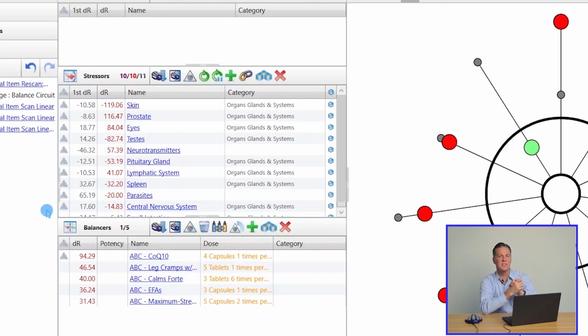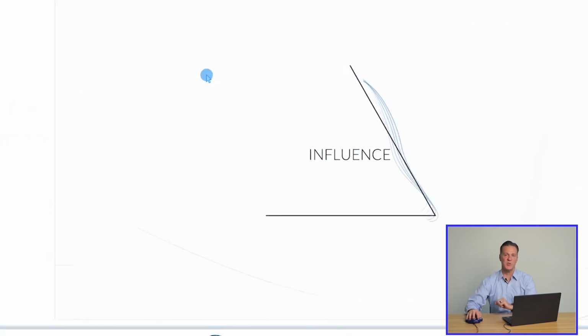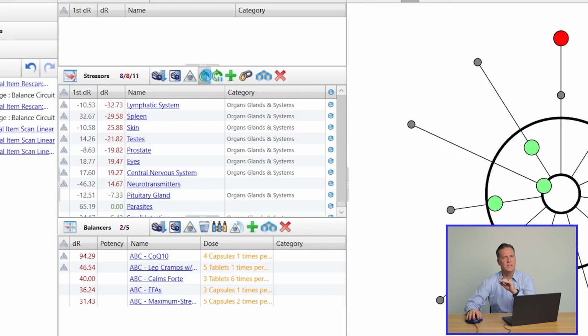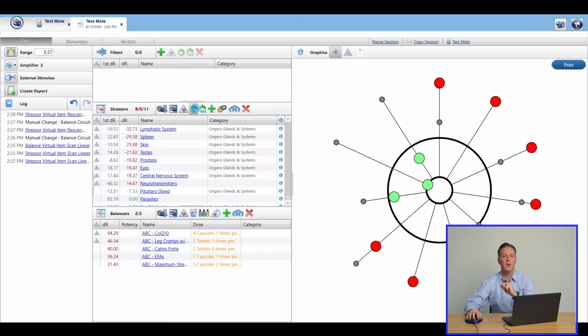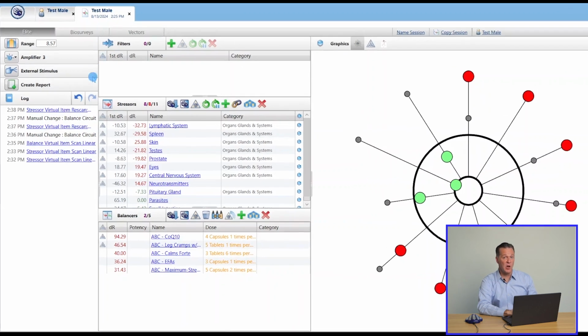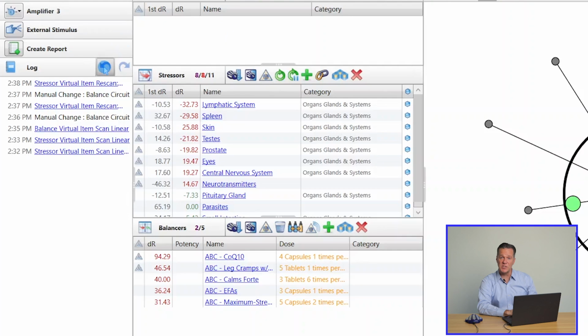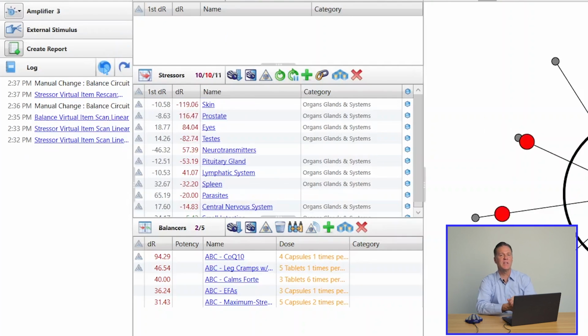Let's go ahead and select the second product, click Rescan again, and you can see that we have even more stressors in range now. Okay, say we're not thrilled with that last response that we got. Maybe it only brought a few biomarkers into range, and we want to try something else that could have a bigger impact. We can just come over here to the left side and select this back button next to where it says log, and it will undo what we just did. So you can see that it deleted that second product from our results.